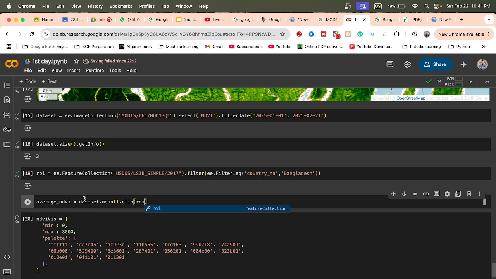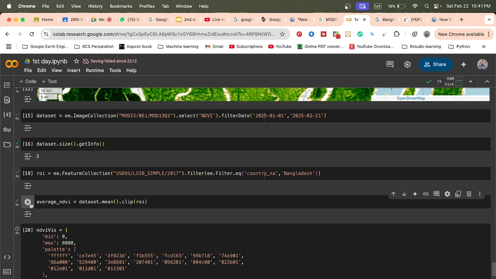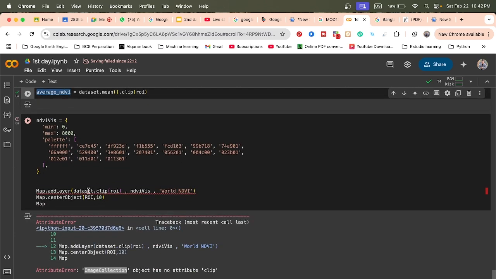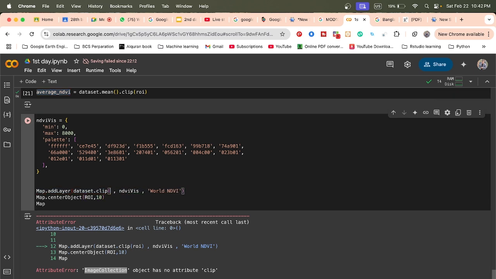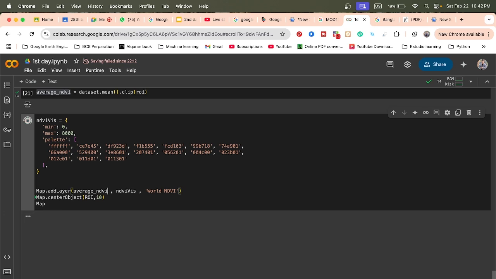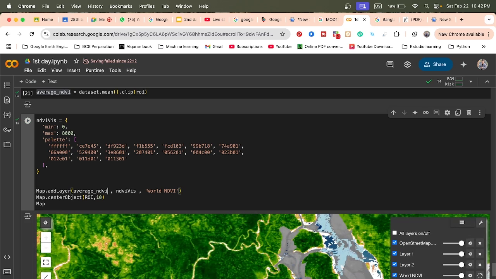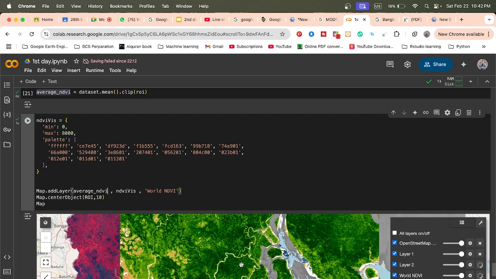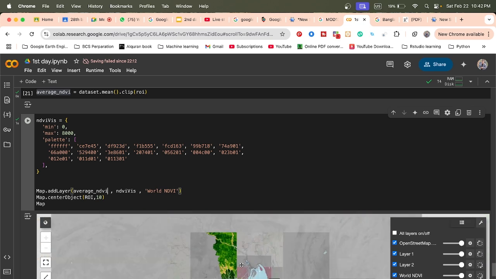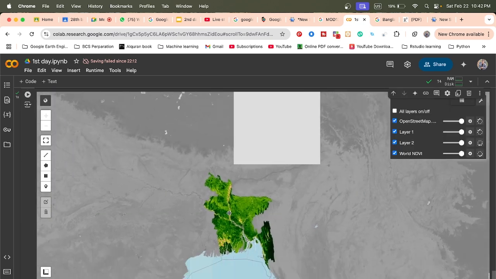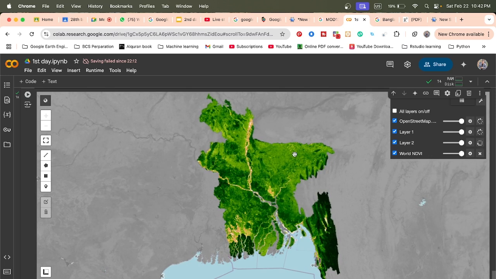Okay, so just run it, and now I display the average NDVI. Just copy and paste. So just run it. So now you find this NDVI map only for Bangladesh.